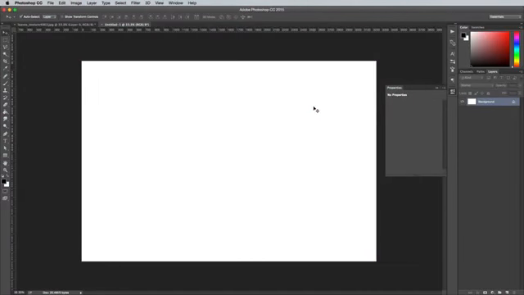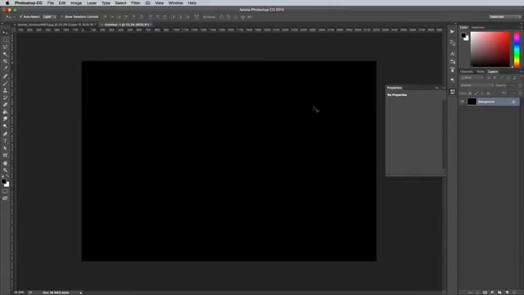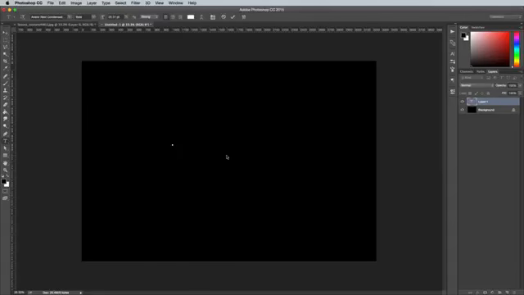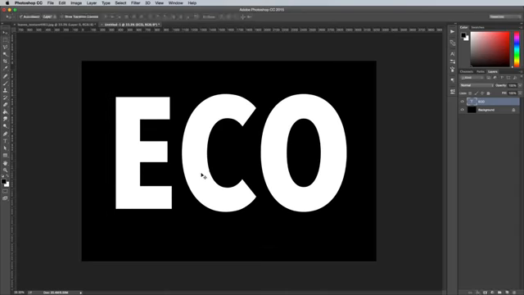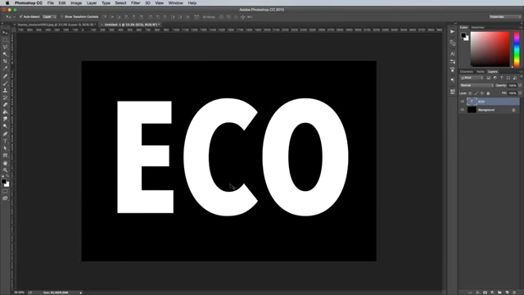So begin by creating a nice large document in Adobe Photoshop. I'm using the dimensions of 3000 by 2000 pixels. Use the Alt and Backspace shortcut to fill the background with black. Select the Type tool and enter your chosen wording in a bold sans serif font. I'm using Avenir Next Condensed, but the font really doesn't matter at all considering it's going to be masked by the leaves anyway. Scale the text up in size to fill the majority of the canvas.